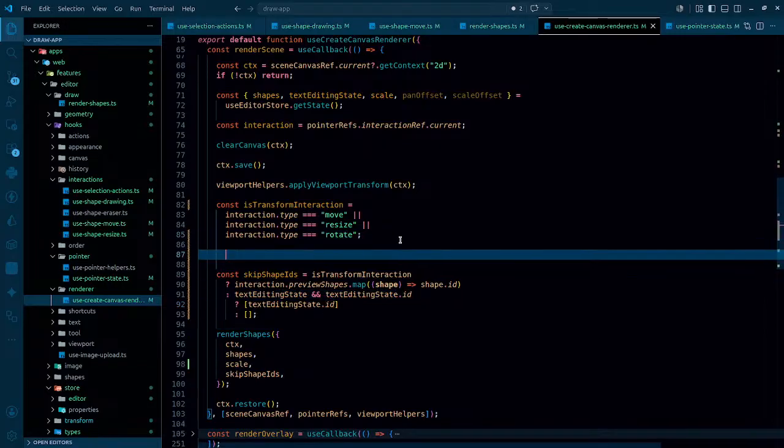So one more thing we need to do, whatever we are doing here, if it is not a transform interaction, no way, we need to have it anyhow. So what can we do if it is a transform interaction? Interaction.previewShapes.